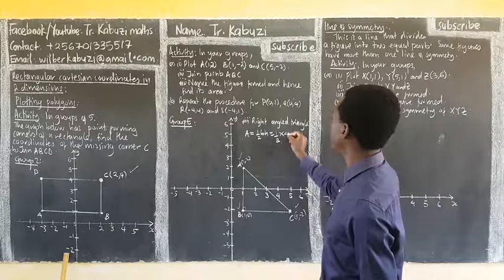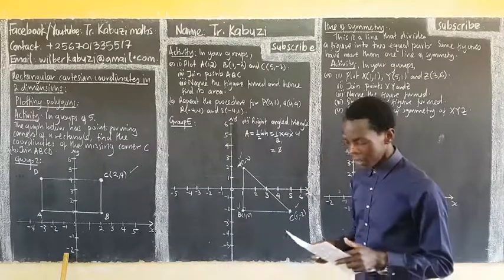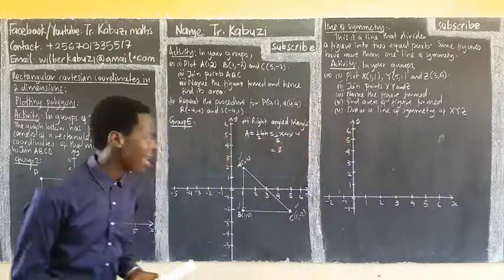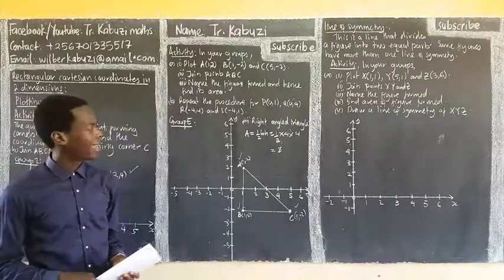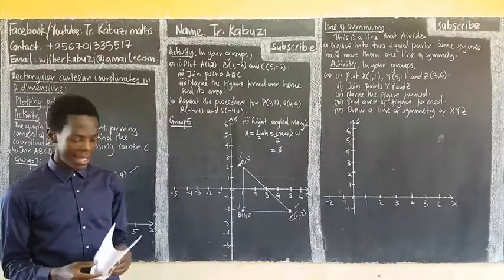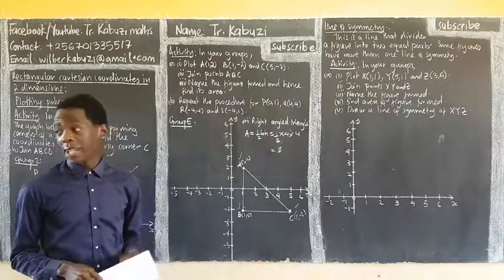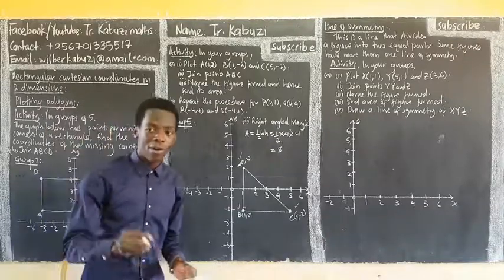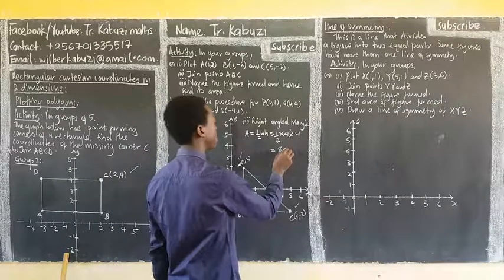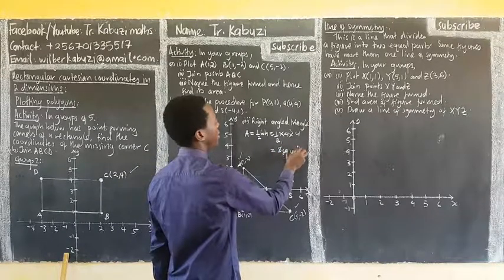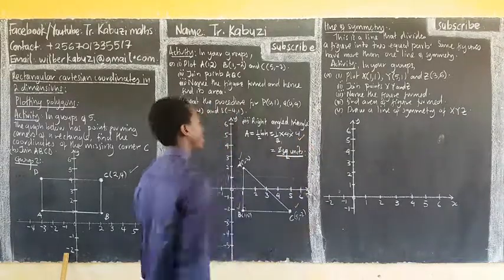When you cancel this and this, I think you got 2. And here you got 8. For them, they are having centimeters squared. Is it right? No, the units are not centimeters squared. We should correct that, because whenever you have this, we are having units, not centimeters squared. So you are going to correct that after receiving. This is supposed to be square units, or units squared. So that's the answer. This is okay, and that is also okay.